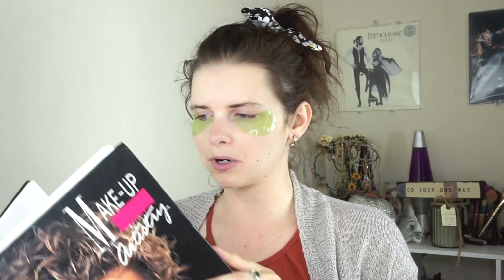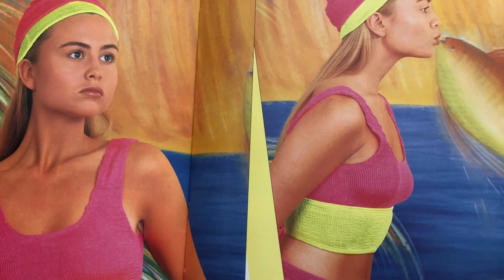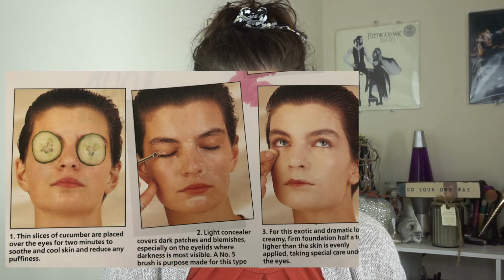So I've never recreated any of the looks in this book. I am really excited to do one, and then maybe if you guys like it, maybe I will do some more, because there are some pretty cool looks in here and some kind of crazy strange looks, but I love it. This might be the weirdest one, in my opinion, but I'll show a couple of images of some of the other things that are in this book, and if anybody would like to see some more, I'm happy to oblige.